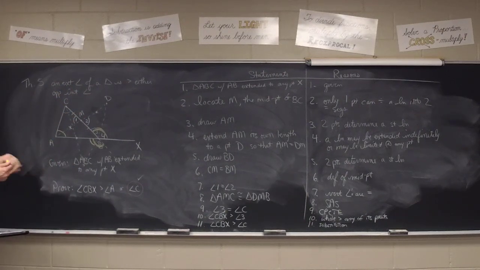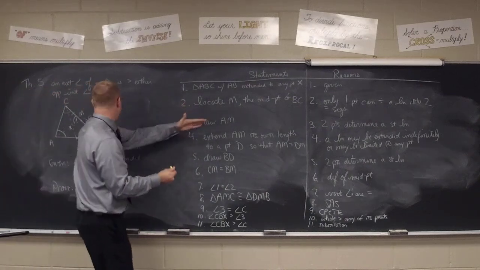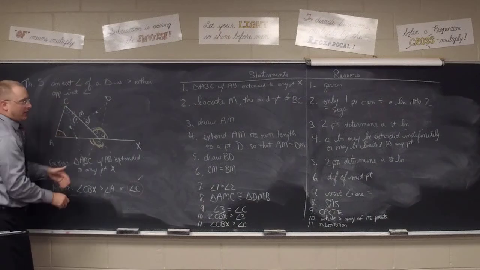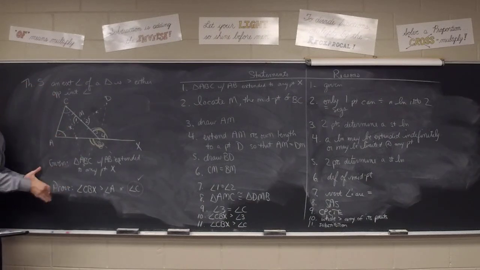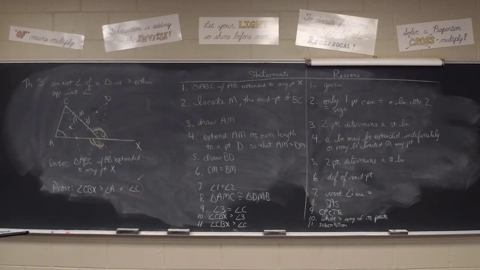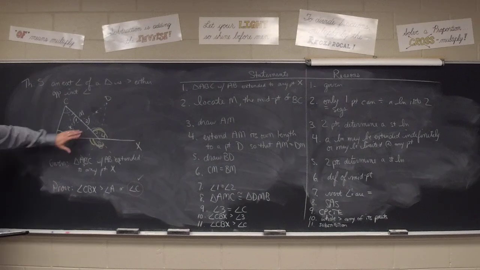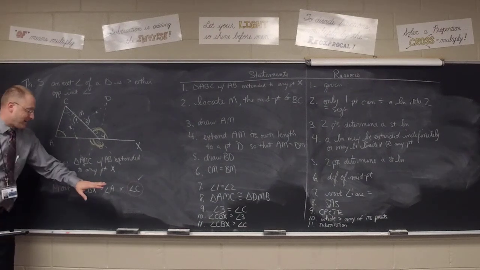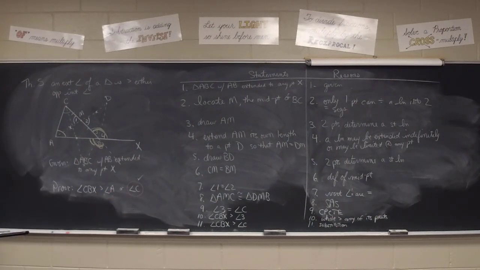So we still would have taken 11 steps. We would have just had to draw AM or locate this midpoint and locate that midpoint. Draw this line and draw that line. Extend this line its own length and extend that line its own length. So we would have basically doubled up everything we did on 2 through 11. For sake of time, well, maybe another step or two for the substitution down here with this extra exterior angle that's equal. But pretty much it's the same proof all over again. For sake of time, I'll let my verbal explanation suffice.